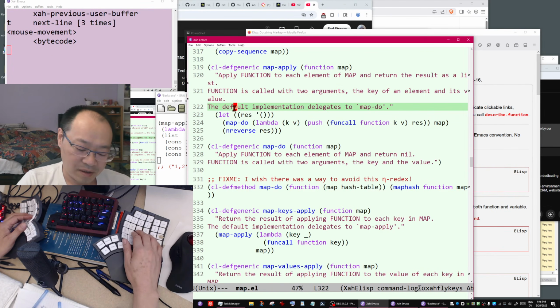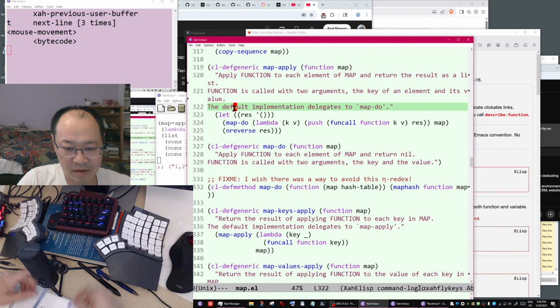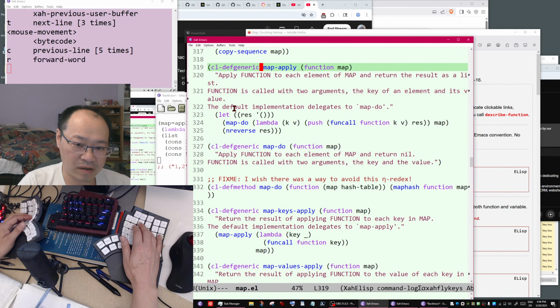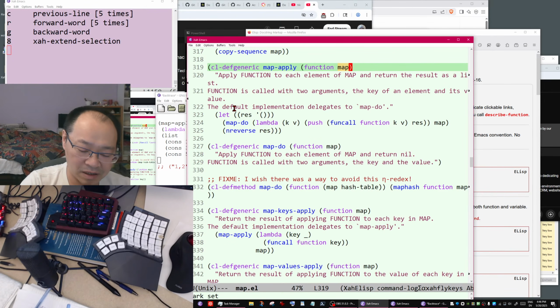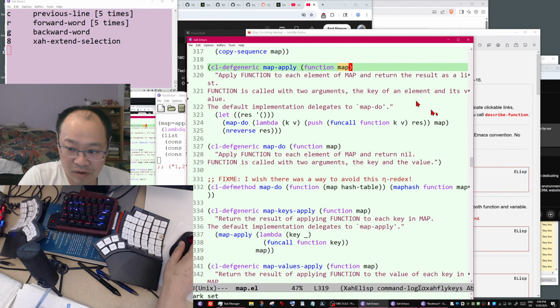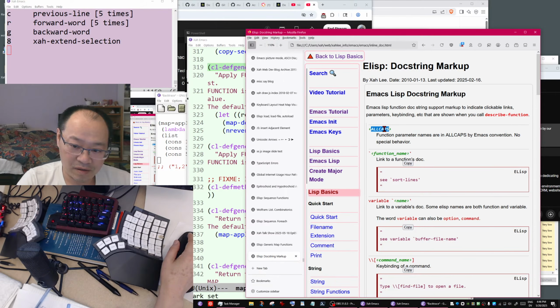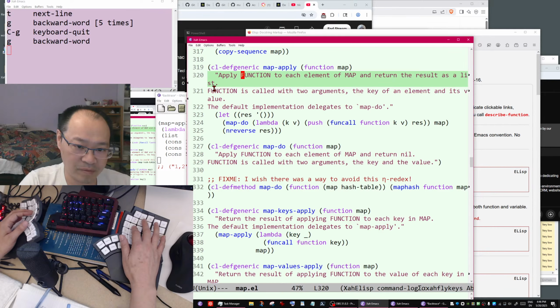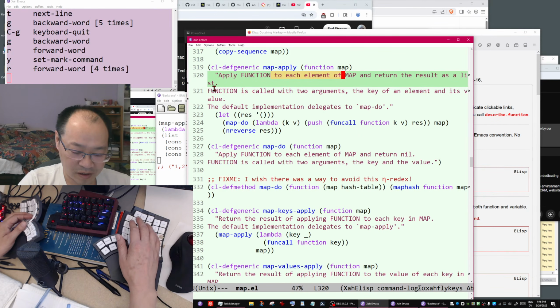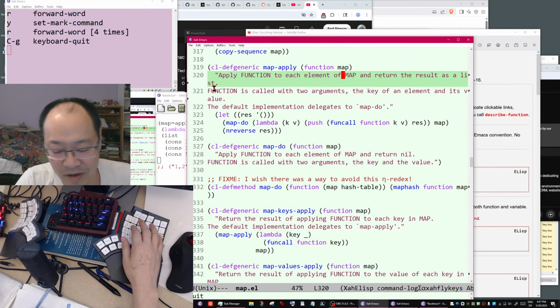Because by convention, you don't capitalize your argument parameters. Effectively, in the entire Emacs Lisp source code bundled with Emacs, the arguments are not capitalized. Therefore, you can capitalize them in a docstring to distinguish them from common English words. That is why they are doing it. Okay, but it's a bad convention. They shouldn't.